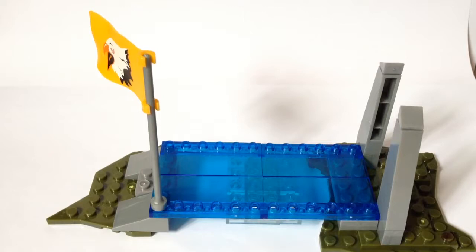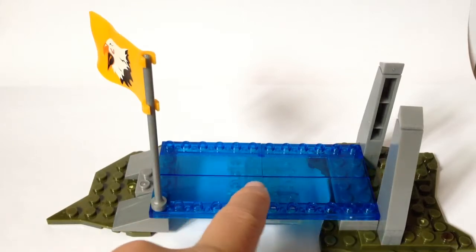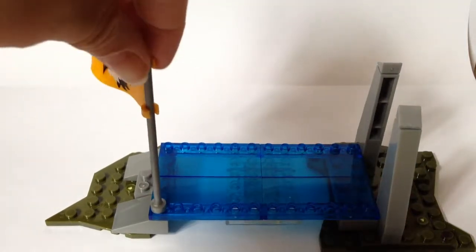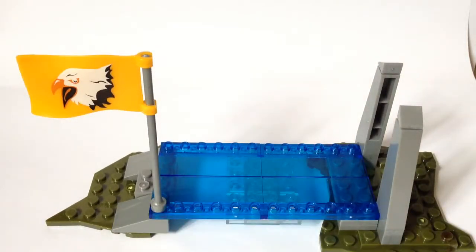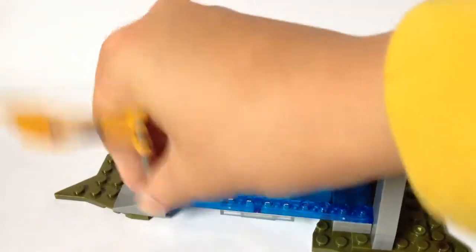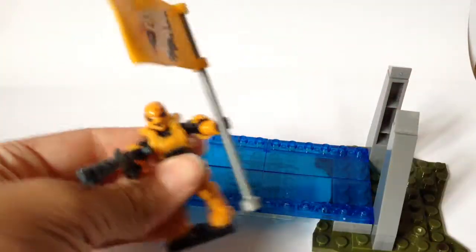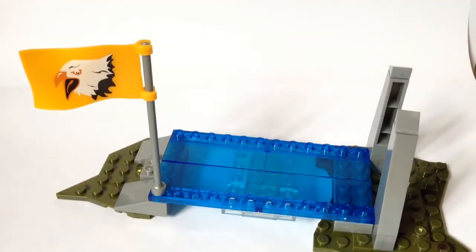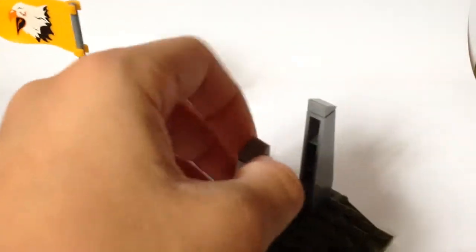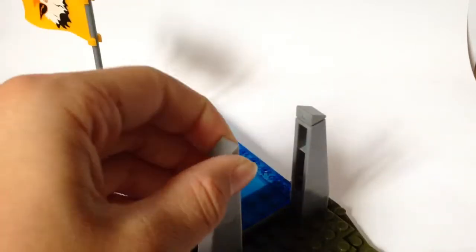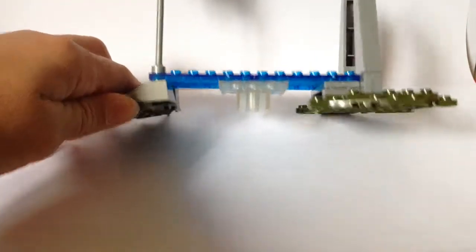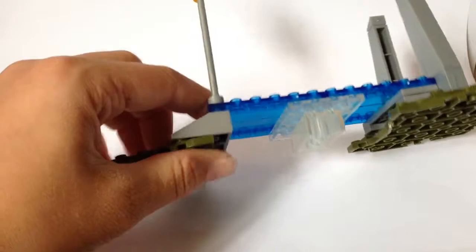Alright, here is the environmental piece. It comes with a light bridge that appears many times in the campaign. A fireteam eagle flag, which can easily fit into one of your figure's hands. As if you were playing capture the flag. It comes with these two nice kind of forerunner pillars which really gives it that kind of atmosphere to it. And it does look really nice when it's all together.